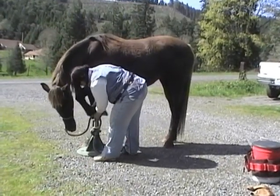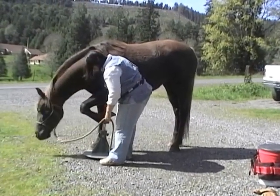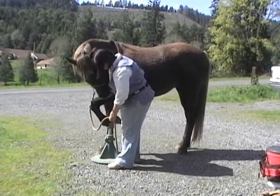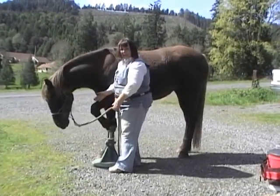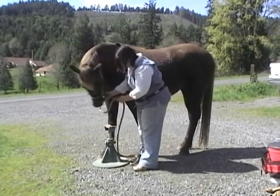Now this is what I really want her to do, and that is to hold the foot up there, because that's what horses do for a living. They move their feet. That's good. Why should I have to hold her foot when she's perfectly capable of doing it herself?